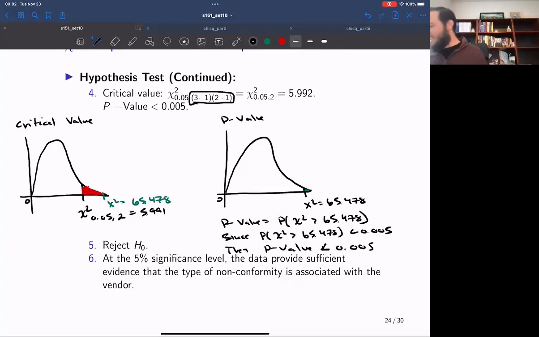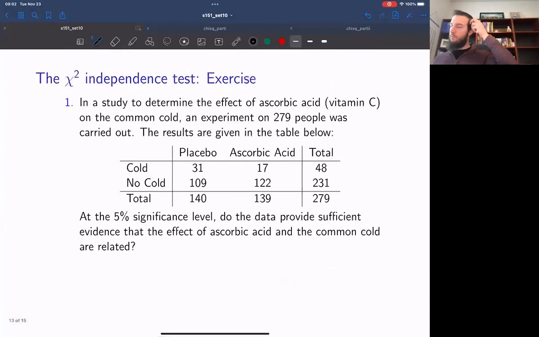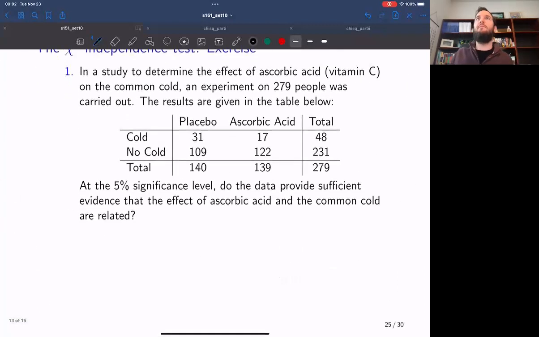It's long. All right, I want to do one more independence test example. So we're going to do a full exercise of the chi-square independence test from start to finish. And then we'll have all of lecture set 10 completed. You can already finish assignment number 5 because we've already covered the independence test, but this is just to further reinforce how it works.